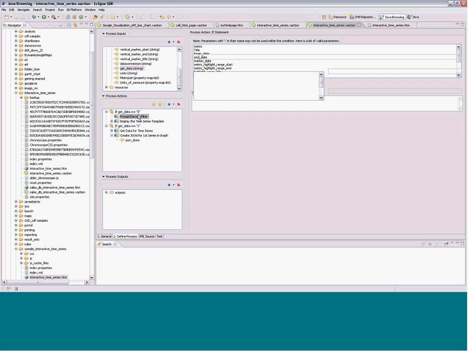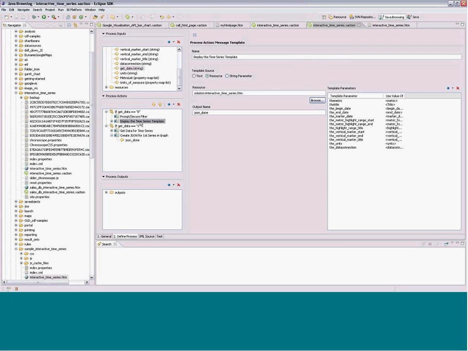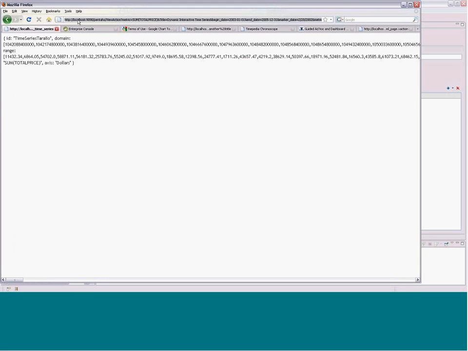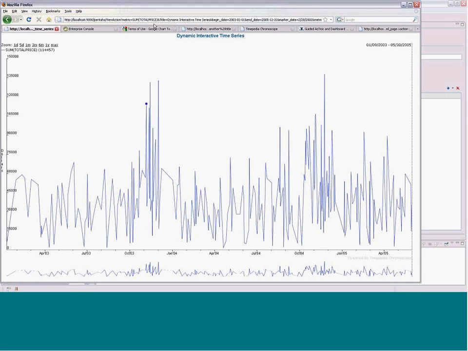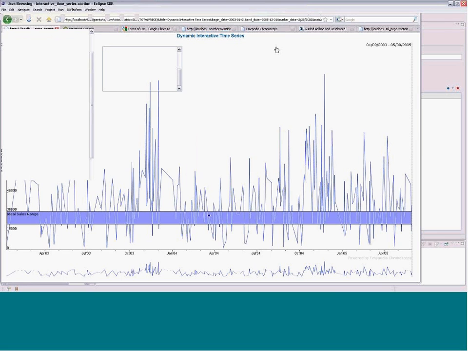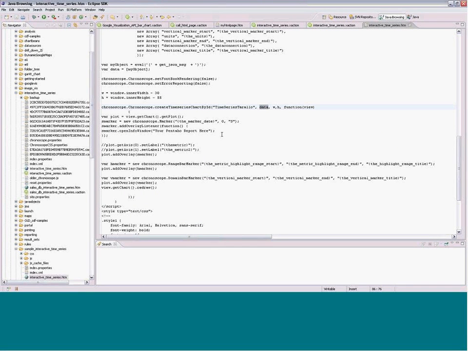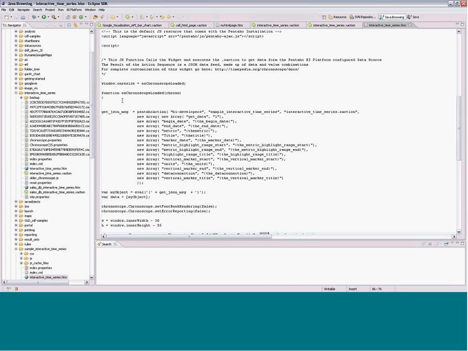Okay, you can see here I use if-then conditionals. If get data is 0, prompt me for the values, call the HTML template. So that's what's happening under the covers here. So when the get data flag is 0, it displays the HTML template. Then the HTML template has some code, which is the Pentaho Ajax API. There's a function called onChronoscopeLoad. I call the same action sequence, but this time change the data flag from 0 to 1. So when it runs again, it's an action sequence calling itself. The first action sequence displays the HTML page. The HTML page then calls the action sequence with a different data flag.